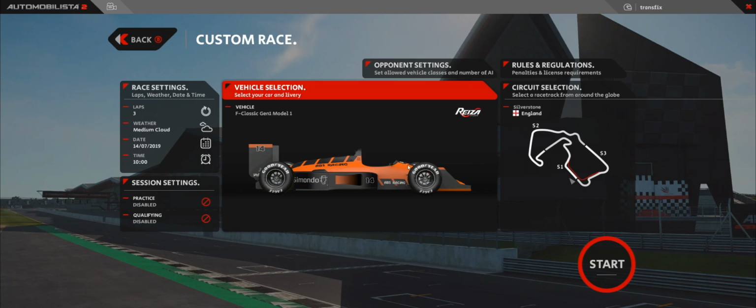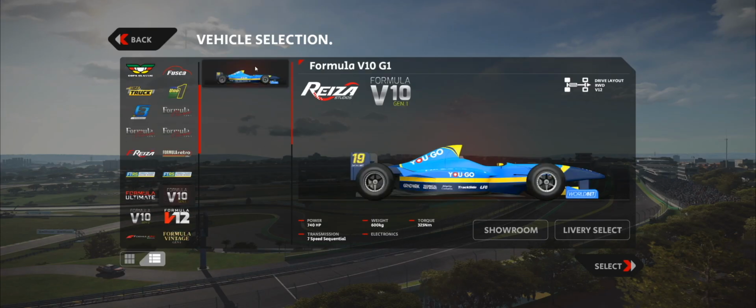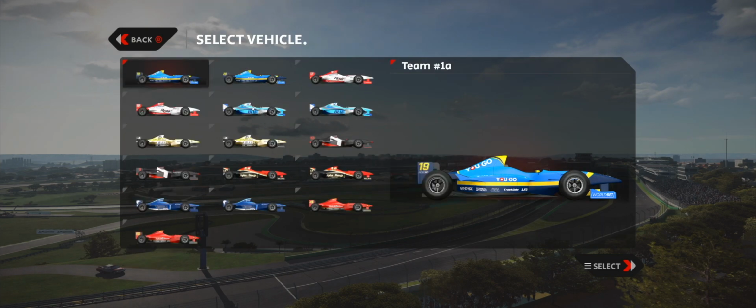The other content that was released is the Formula V10 Gen 1. So we have Formula V10 Gen 2, but they've added the Formula V10 Gen 1. Let's take a quick look at this and check out what the liveries are. The specs on this one are 740 horsepower, 7-speed sequential, 600 kilos in weight, 325 Newton meters of torque. And let's see what liveries they have.